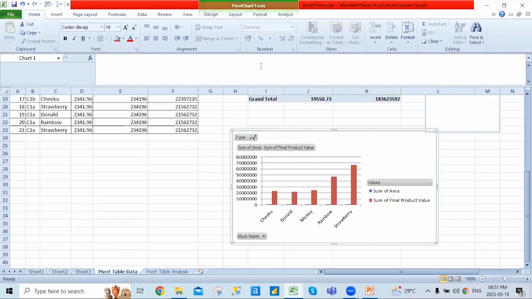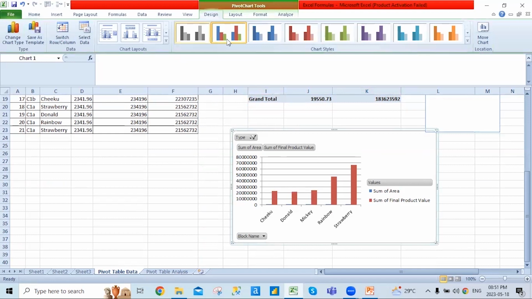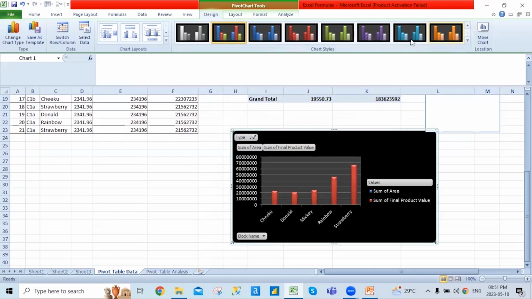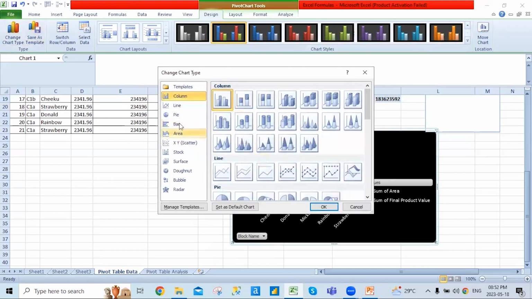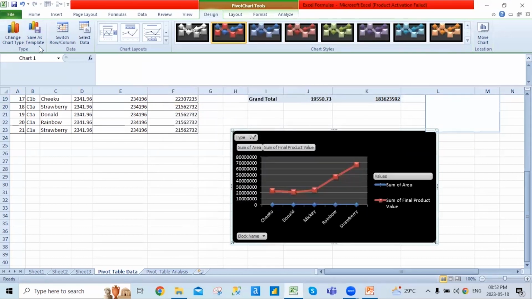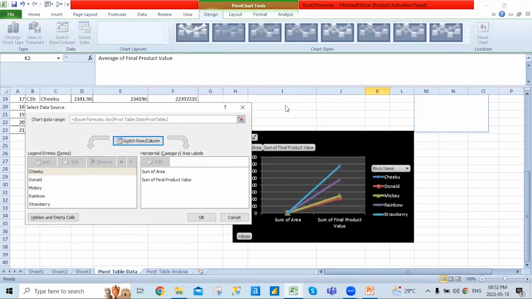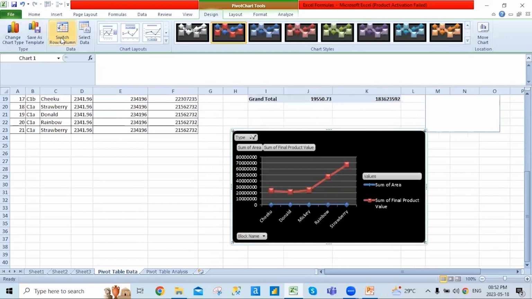Similarly, for the charts also, you have this design option. You can have charts this way, you can have charts like this. I mean, it's up to you what colors you want to choose. Let's say I want to choose this. Looks pretty nice. And here I want to choose this value. Then maybe change chart type. If you want to change it from a chart to a line chart, I could probably do that. You can switch your rows and columns this way. You can switch the data if you want. So there's a lot of things you can do from this analysis, from this part.